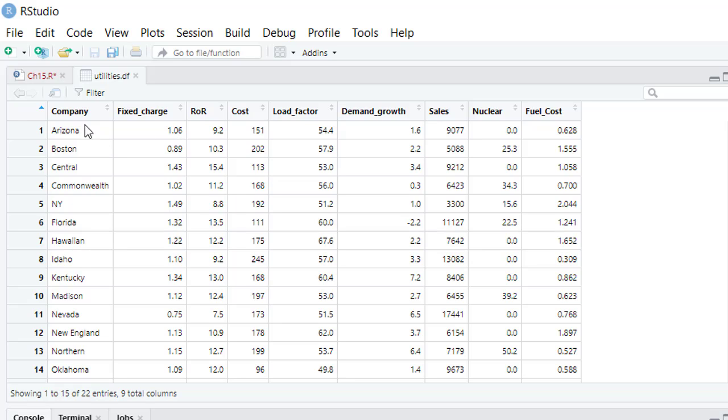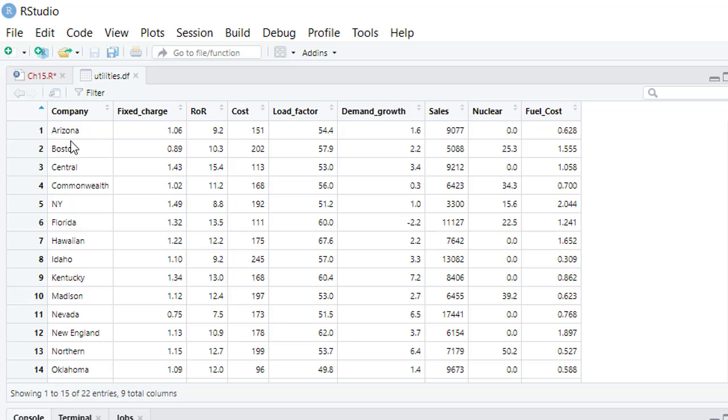Instead of simply saying the row numbers 1, 5, and 10 are in a cluster, it would be nice to say companies Arizona, New York, and Madison are in one cluster. So we want to keep the company names.